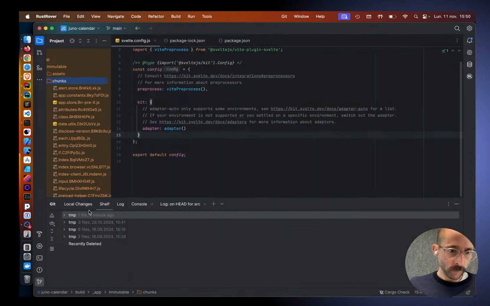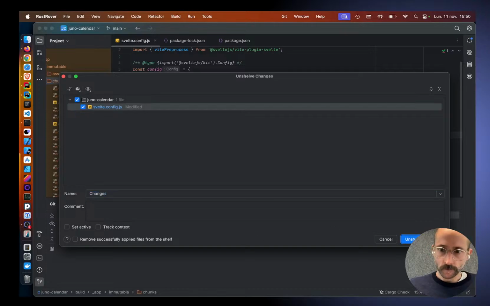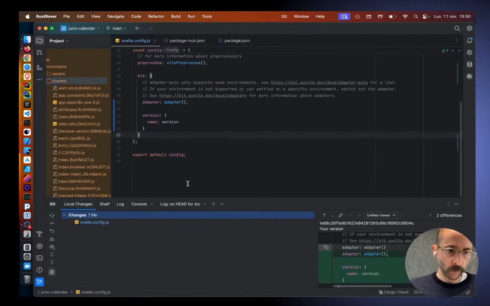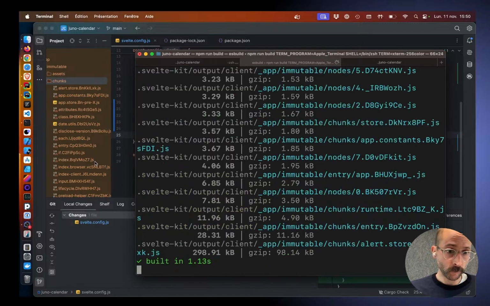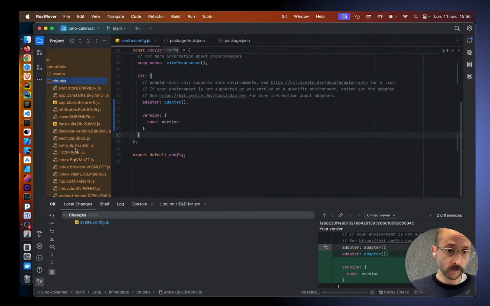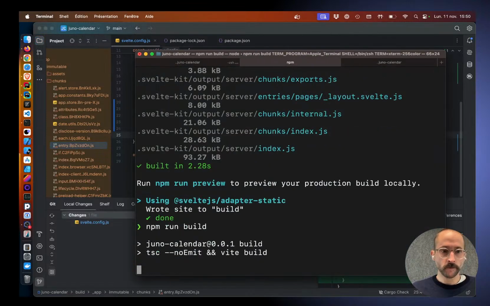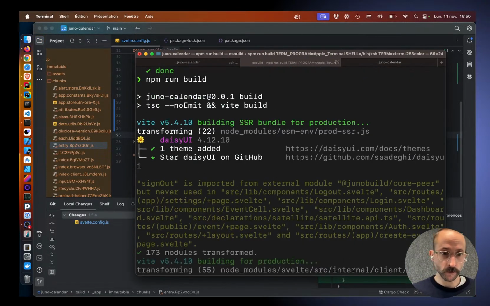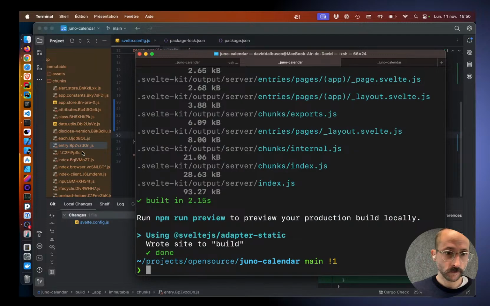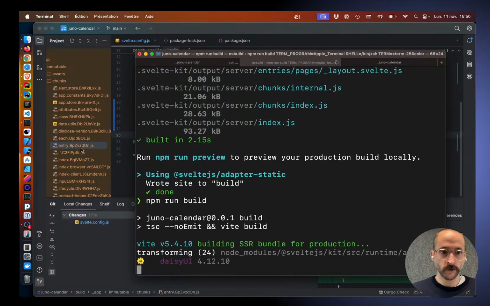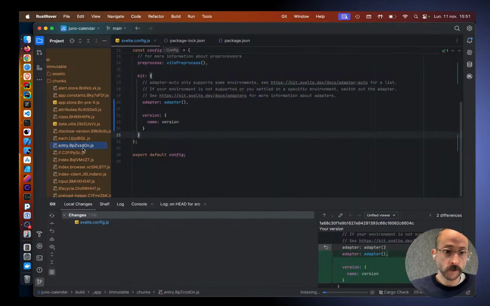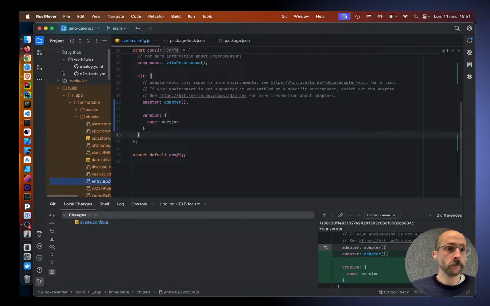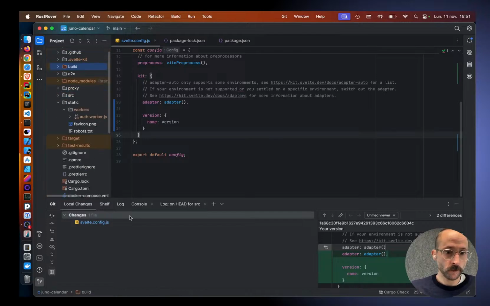So now if I add the version, it will change once, of course. So we have an entry, BPZ, but then if I build again, I should still have the same entry. You see, nothing changed anymore. It still generates the same hash because we did not change anything in the code. All right, so that was for the small tip.